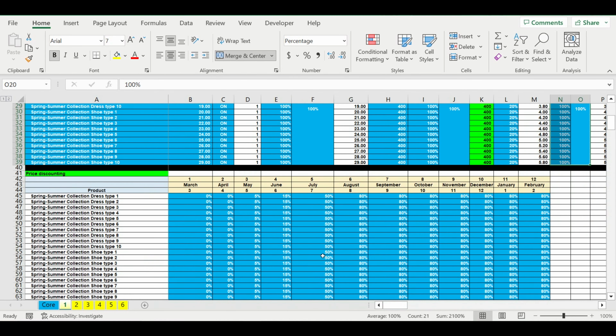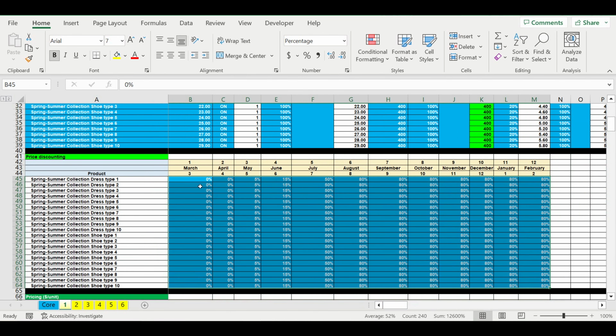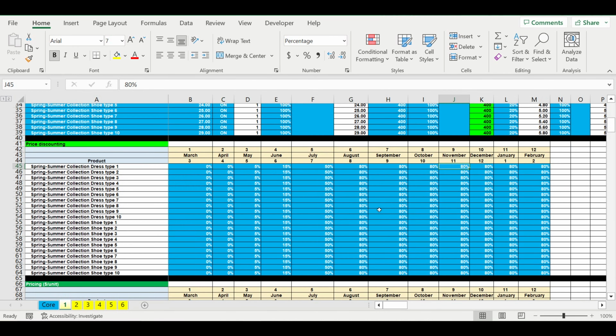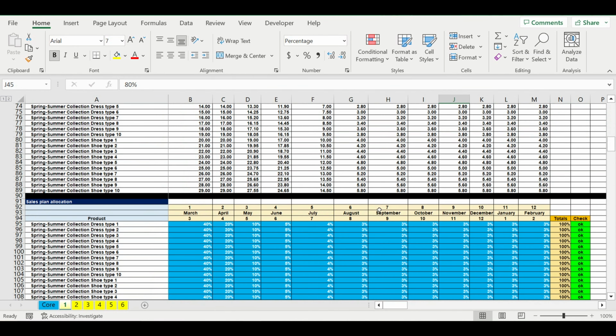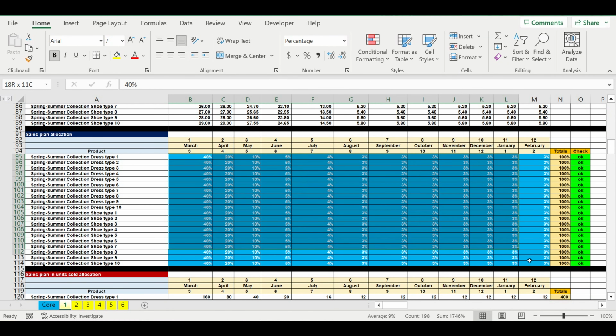In the next table of inputs we set up the discounts for the pricing during the season. First we have no discounts, then discounts appear, then they are growing. Then we are allocating the sales plan inside the lifetime of this collection.